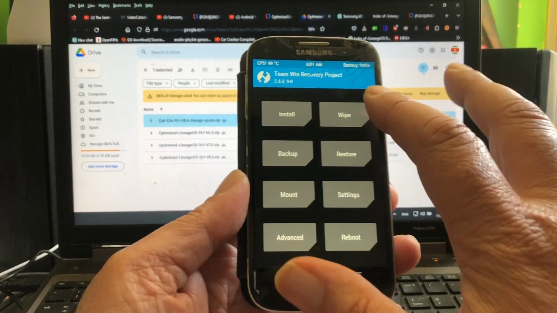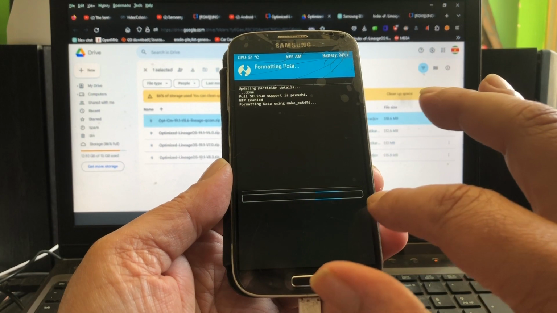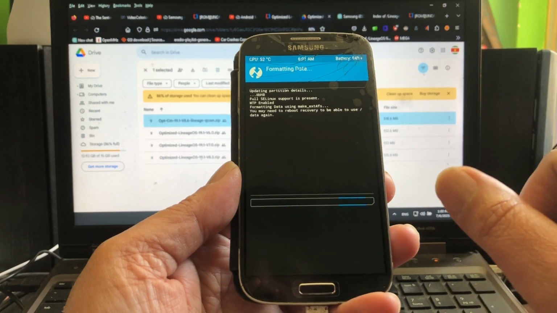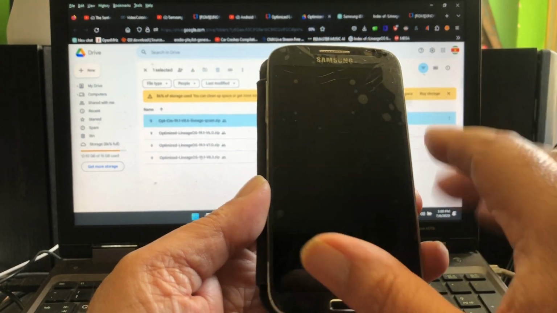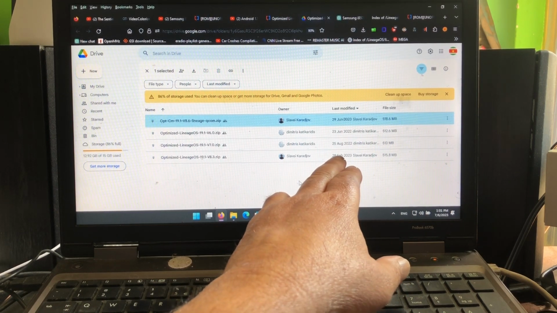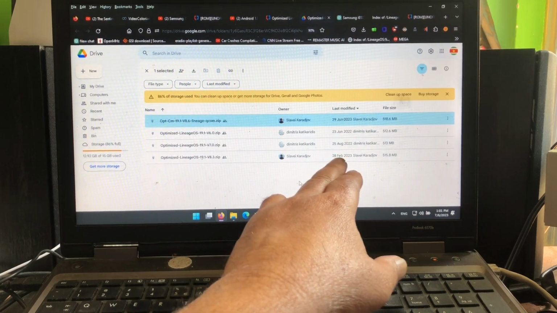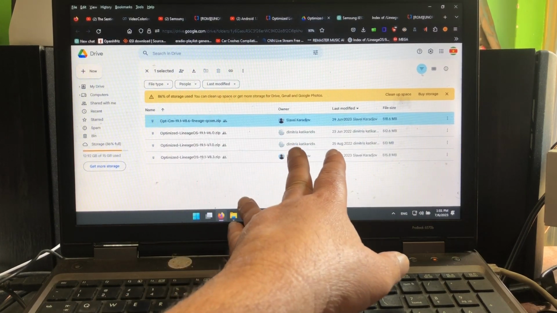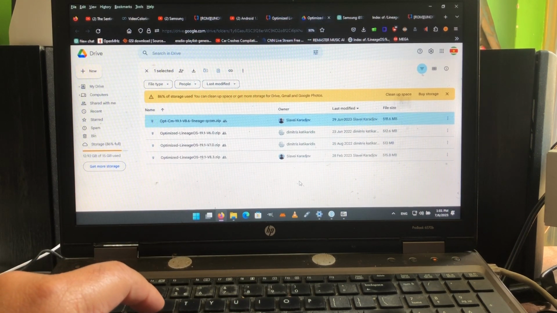And let's do a little formatting of the data. Let's just do a clean install, you know, give the ROM 100% chance, because I've been waiting for a long time. It's been a while that JDC uploaded a ROM, but I see that Slavoj Karajov on the 28th of February as well released a ROM. You see that? And this is JDC team, so this is all JDC team. Otherwise, it would not be together with Dimitri's works.